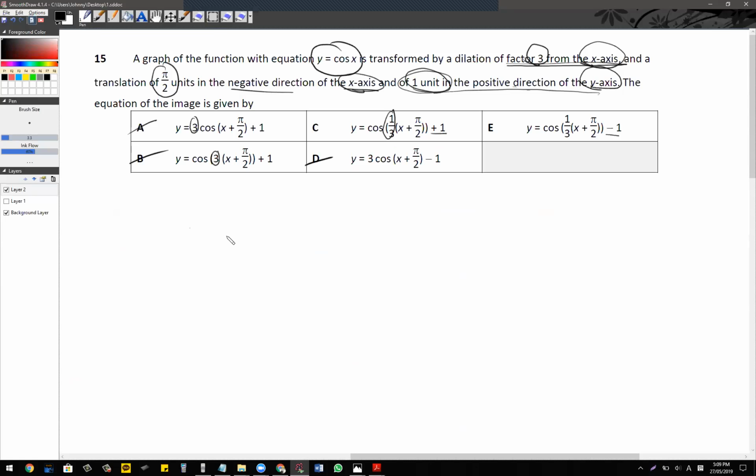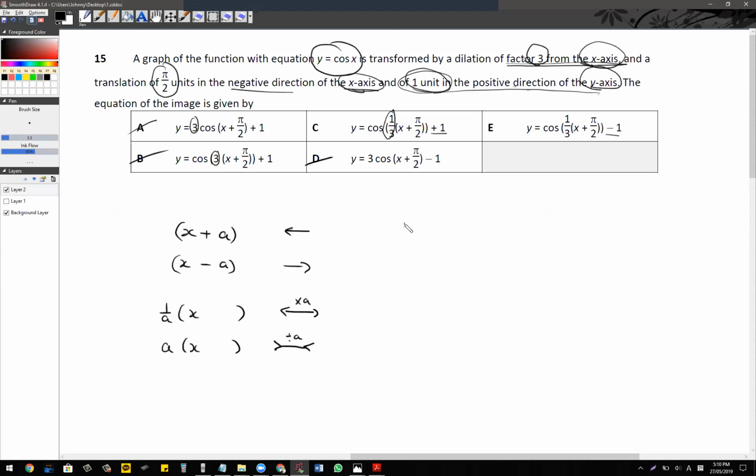So in summary, I can write it this way. If you want to have x plus a, let's say a is a positive number, this will move to the left. If x minus a, this will move to the right, okay? And then if you have 1 over a times x, then it'll stretch by a factor of a. If you've got a times x, then this will compress. So this will be like dividing by a. So it just works the opposite way for x.